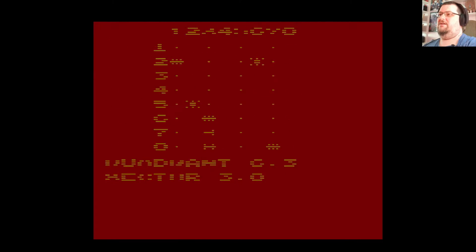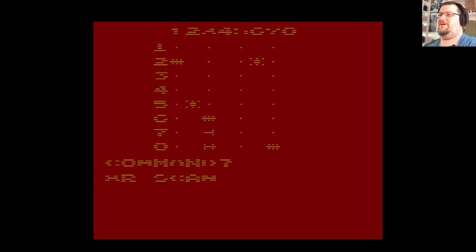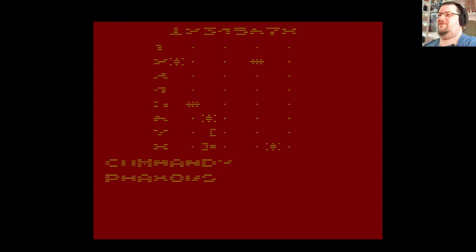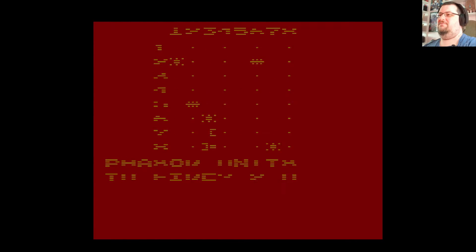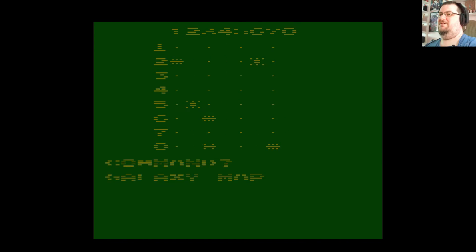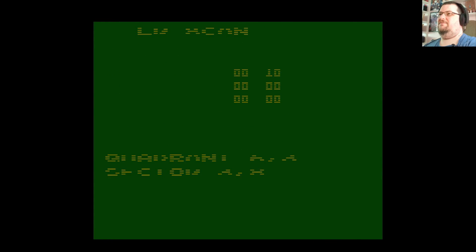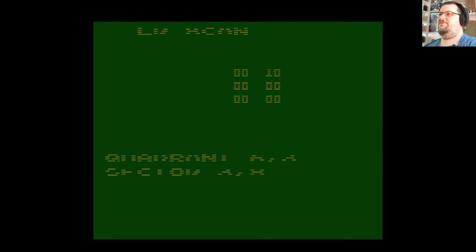Short range scan. And you're right next to us. That's a bad place for you to be, isn't it? Ouch. That's also a bad place for me to be. Phasers. Fire. Nicely done. Probably overkill, but it did the job. Right. 1, 2, 3, 4, 5, 6. 1, 2, 3. So there's some aliens to the north of where we are.